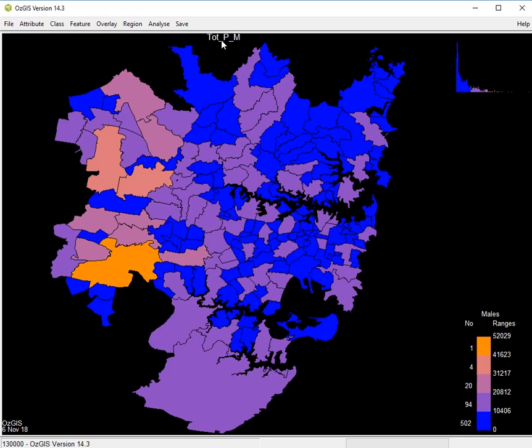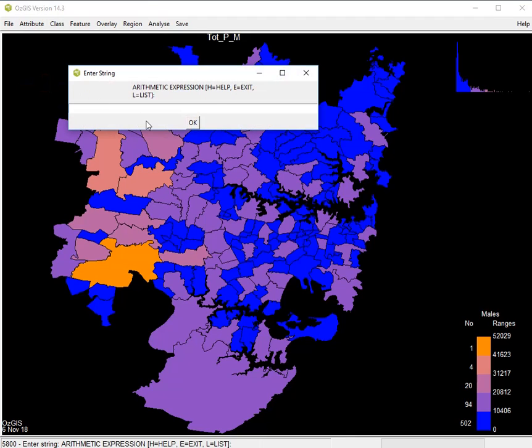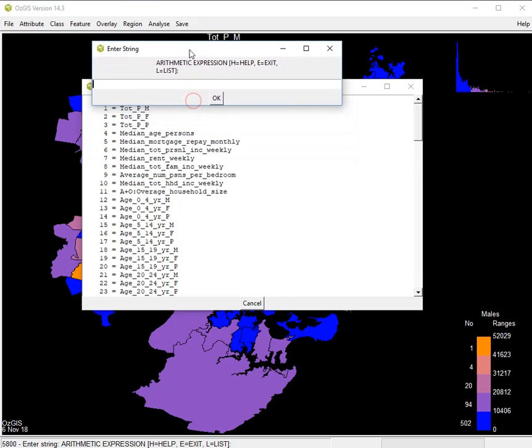However, obviously, if it's a maternity hospital, then you're interested in women, and the sort of attribute you might then want to do is formed by some sort of expression to pick up just the variables for women. So, for example, what we've got here is all sorts of attributes available, and in particular we've got people in various age groups.